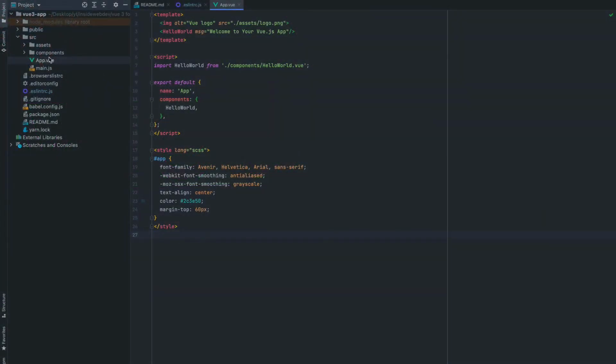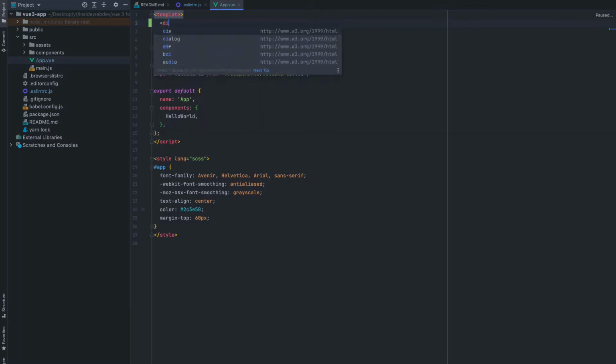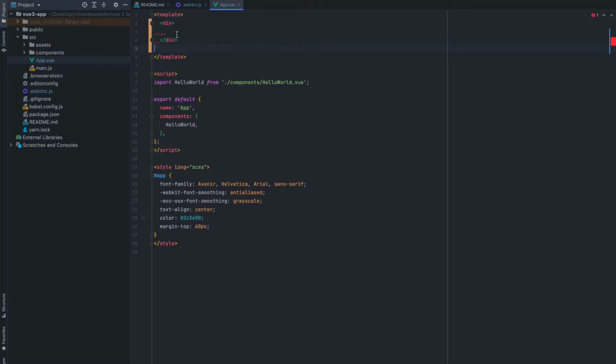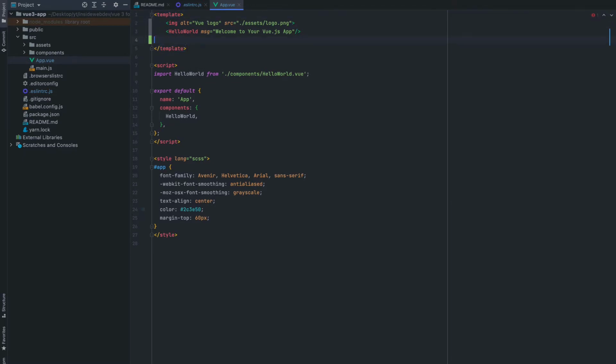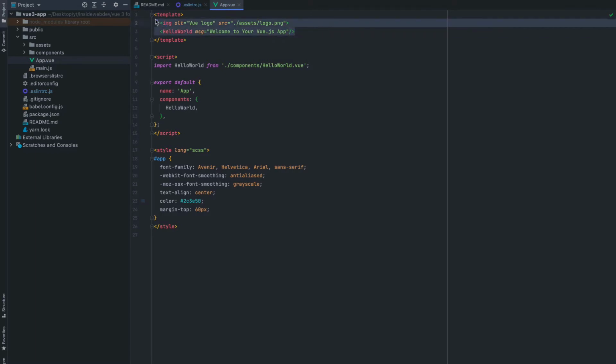So if you go inside the app.view, first thing that you'll see here is that a component doesn't need to be wrapped anymore inside one element that has all the other nodes of that component. So this would be a syntax for Vue 2, but now inside Vue 3 you don't need it anymore, and now you can have as many children components or elements after the template. So that's great. You don't have to create another div just for the sake of doing it. So that was a limitation of Vue 2 that was kind of annoying, and now you don't have to do it.